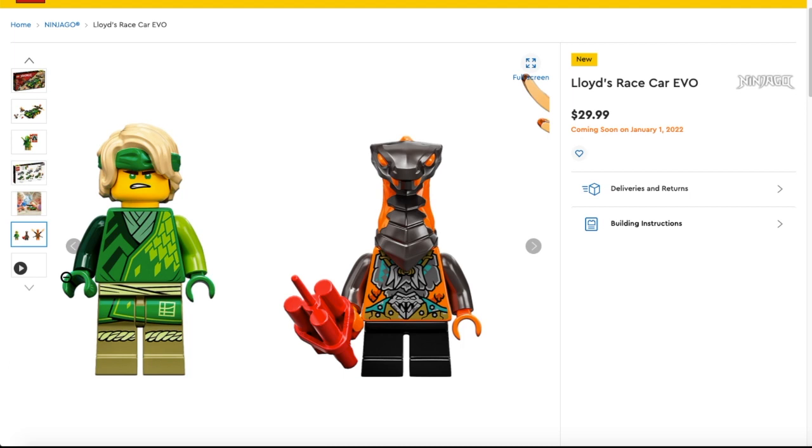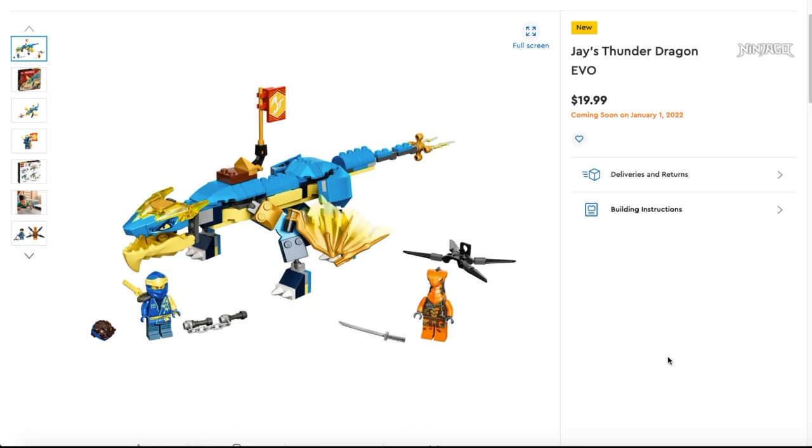Although if I'm being honest, I kind of wish they'd start using the regular hair pieces again, since they're not really using these headband pieces in the show anymore. But I mean, they probably spent a lot to make this new mold, so they gotta maximize the heck out of it. And then we've got JSJ Thunder Dragon.